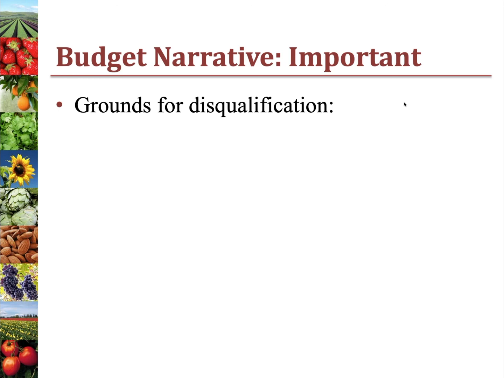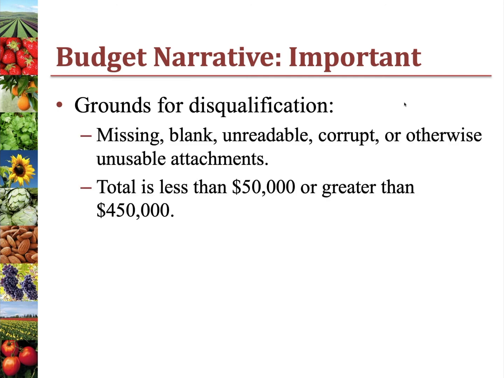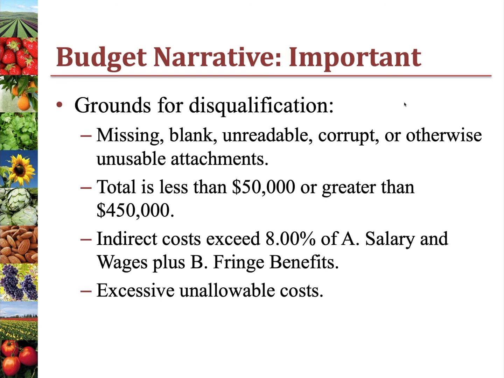Given that the budget is a key part of the overall grant proposal, there are a few issues related to the budget narrative template that could result in disqualification of a grant proposal, including forgetting to attach the budget narrative, attaching a blank file, attaching an unreadable or corrupt file, modifying the template, using a previous year's version of the template, or accidentally attaching the wrong file, requesting a total amount of SCBGP funds that is less than $50,000 or greater than $450,000, requesting indirect costs in excess of the 8% of total personnel costs, or including excessive unallowable costs.